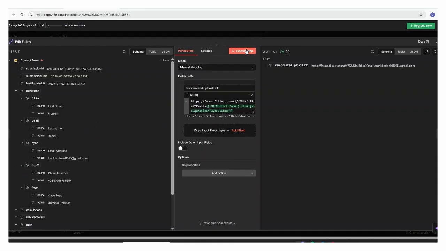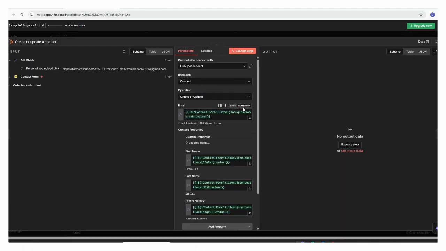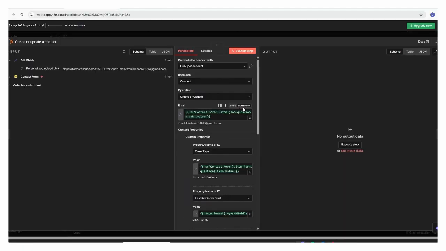So by the time I execute it, it gives me the personalized link, which is this one here, as you can see. So the next thing I will need to do is create the contact on HubSpot, sorry, I'm so used to Airtable. I decided to try HubSpot this time because I know that what I'm about to do will fit HubSpot since it's already a built-in CRM. I don't need to be the one to make the adjustment.